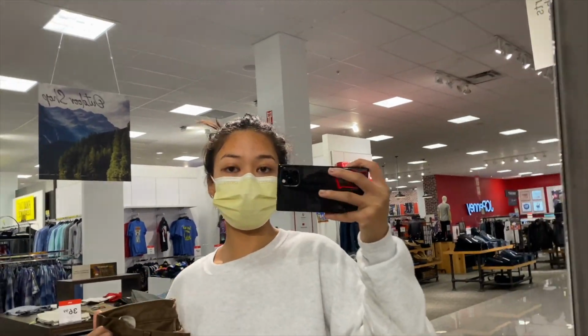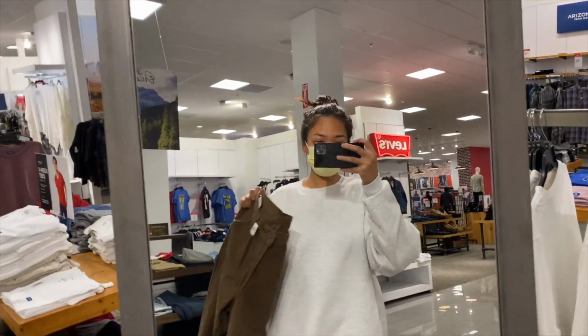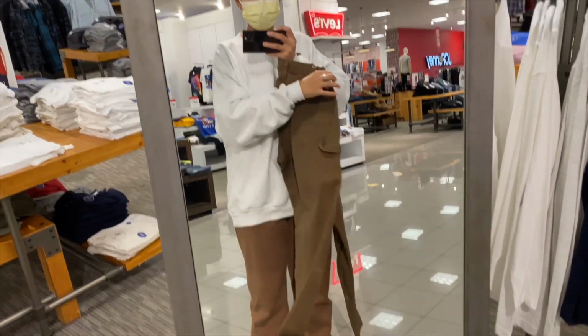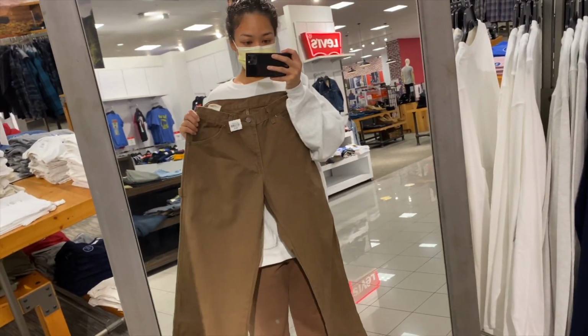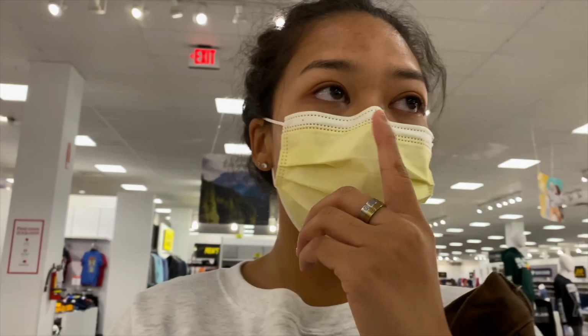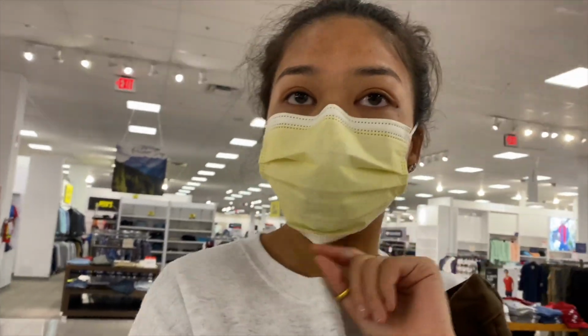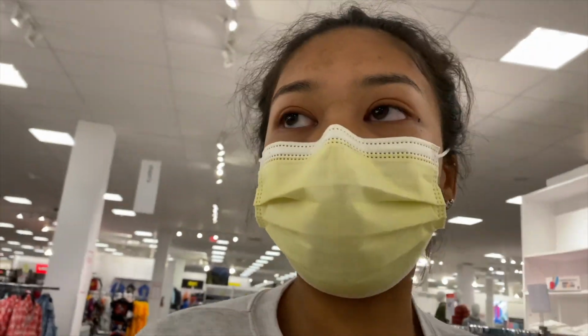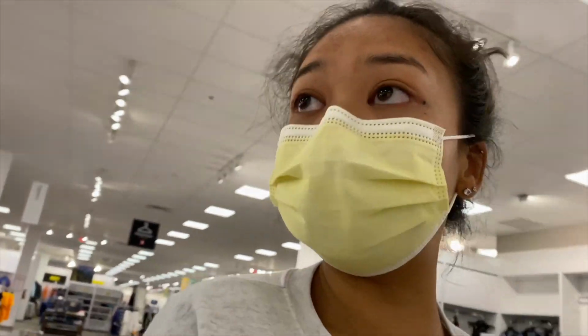I literally wasn't even planning on buying anything in JCPenney's, but I found these in the men's section. They're like brown carpenter dickie pants, and I think they fit me. I don't know what size they are. Oh, they're 30 by 34. I need to go to the fitting room because I need to try them on before I get them, but I'm so excited. Also, I don't know where my mom is because she left me, so it literally fits me.